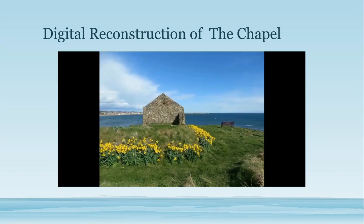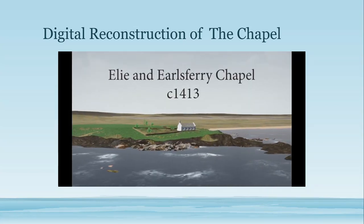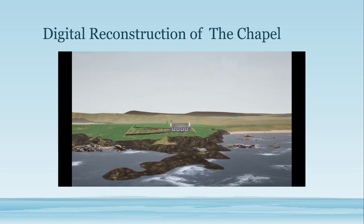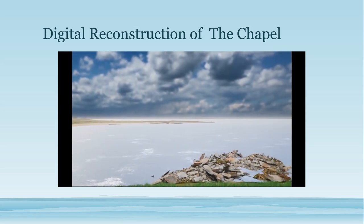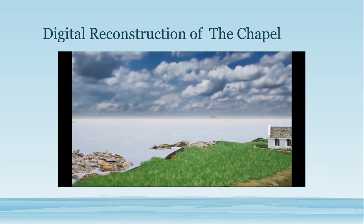Here's the digital reconstruction of the chapel, where you get to meet pilgrims from 1430. At Chapel Green, the ruin is a 19th century reconstruction of a chapel or hostel built here in the 11th century to accommodate pilgrims travelling across the Forth from Northbury by ferry. Records show that in 1415, 15,000 pilgrims used this ferry route to St Andrews. This is believed to be what the chapel would have looked like. The pilgrims, after their sea journey across the Forth, would walk up to the chapel to be generously received by the nuns who ran the establishment, pray for their successful pilgrimage, and prepare for their journey to St Andrews.